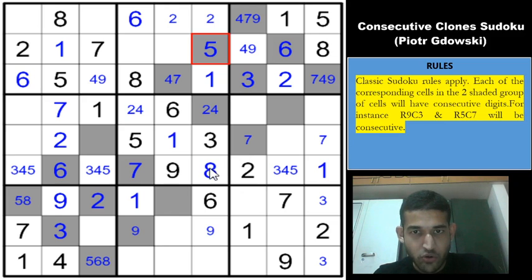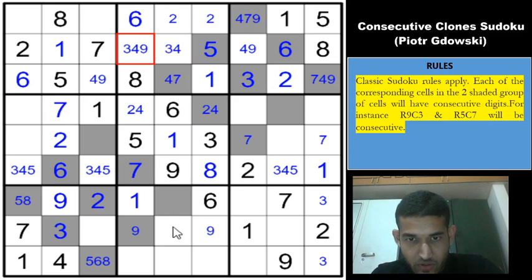Great. So now the remaining digits in row 3 are 3, 4, 9, right? We can write the candidates. And this 9 removes the 9 from here. So this is 3 or 4 and this will be 3, 4 and 9. Okay. So this cell, if this is a 9, it can be an 8, so no problem.